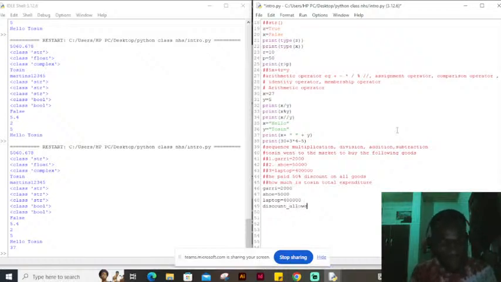You can see the way I'm declaring my variable. Discount allowed is 50%, right? 50% is 0.5, isn't it? So it's just to add everything together and multiply by that.